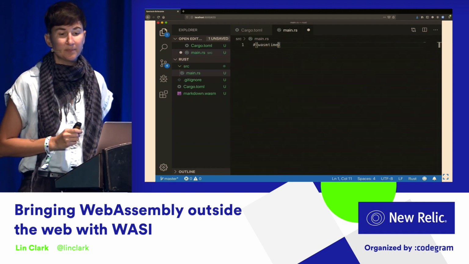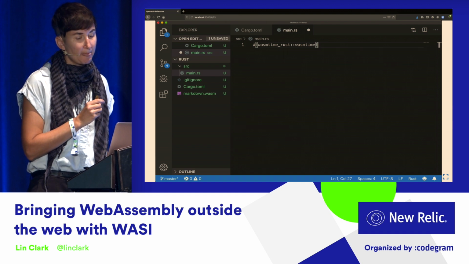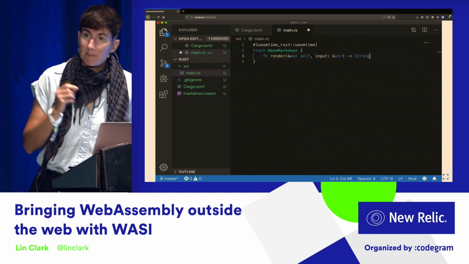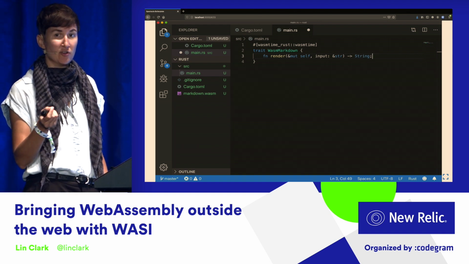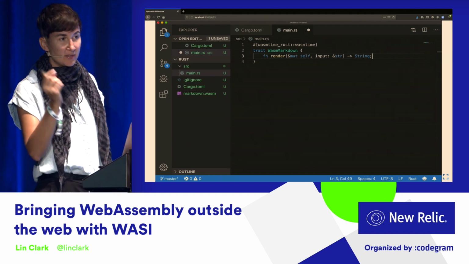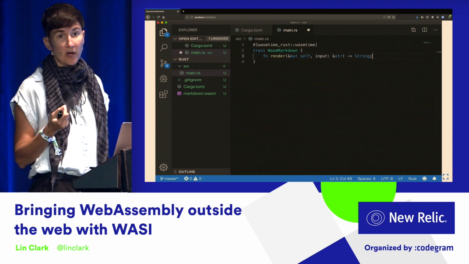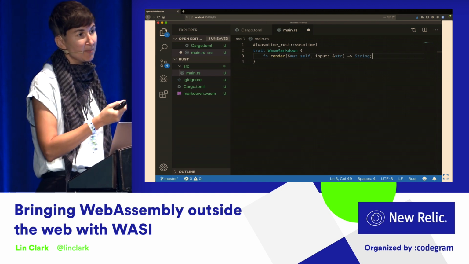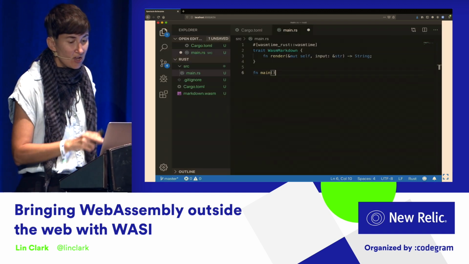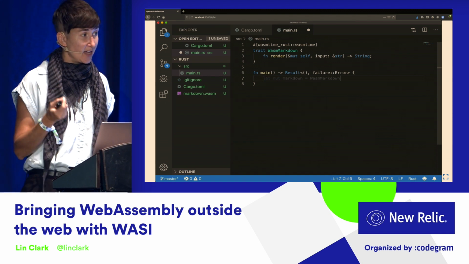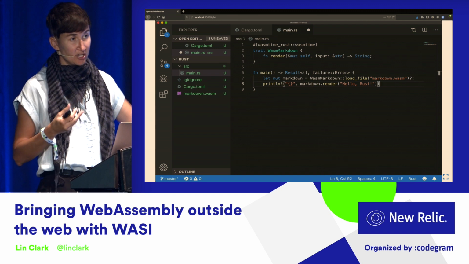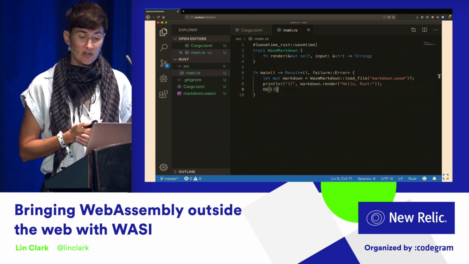And then in the main file, we add the WASM+ Rust macro and a trait and a render method. But we aren't going to add an implementation of this render method. That's actually what the WebAssembly module is. Instead, what this tool does is it just wires this up for us so that Rust knows that the implementation is in the WebAssembly module. And it also adds other methods on that trait like load file. So load file means that we can instantiate this WebAssembly module in our code. And then we can call render.